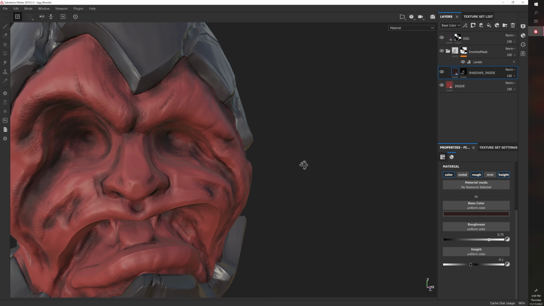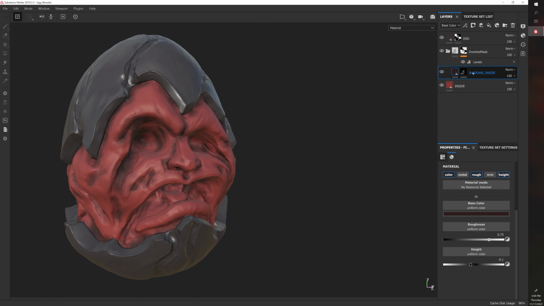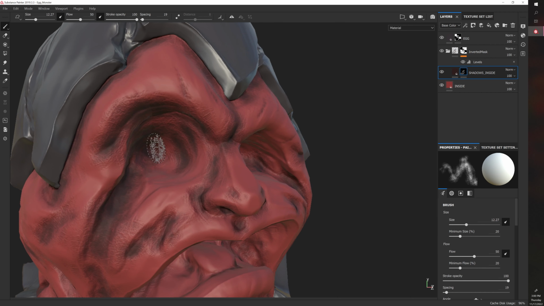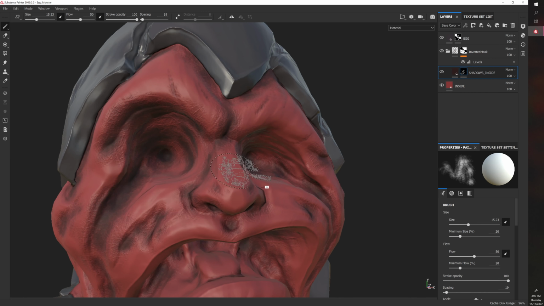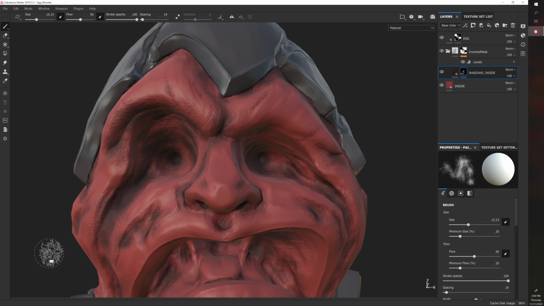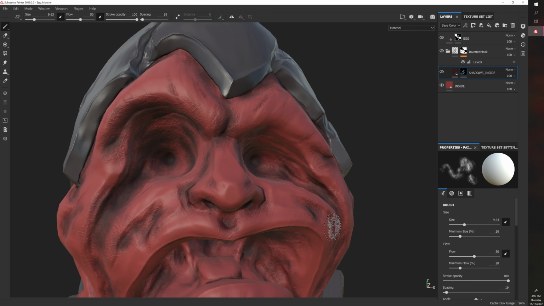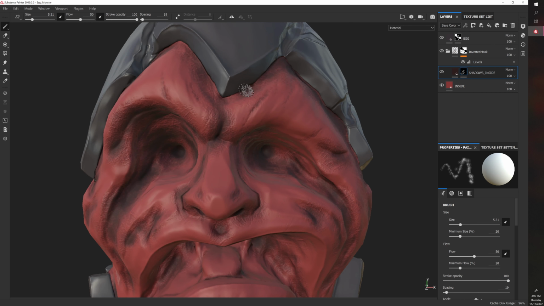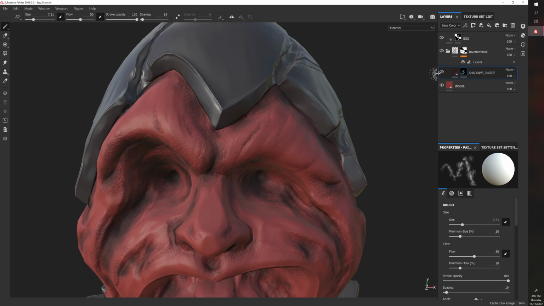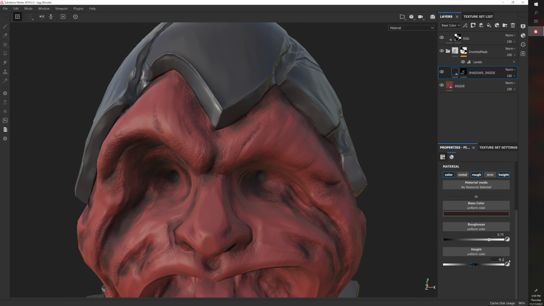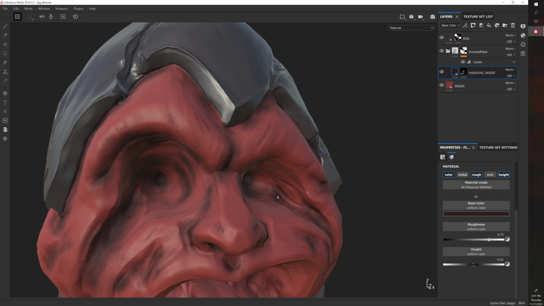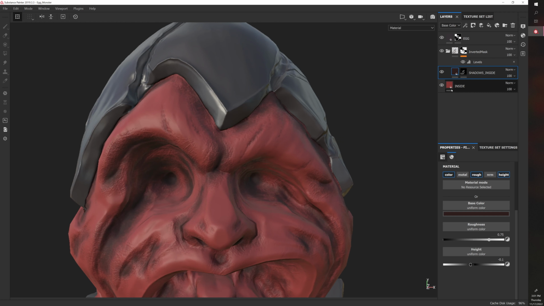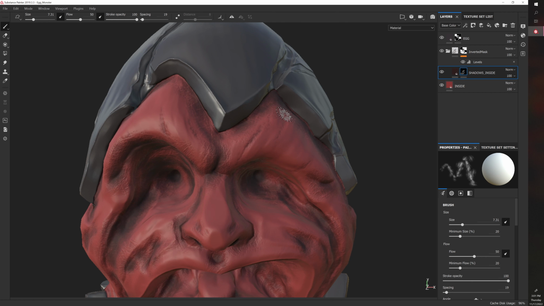Now we have this very extreme effect just from a single layer and just a basic brush painting on a mask. So we'll continue refining parts of this, and I'll try to connect some of the parts of the shadow together, like parts of these finer details. And now when you sculpt in, you also have height map, so you're getting this extra effect. And it can all be modified too. If you don't want the height to be as extreme, you can add minus 0.01, and now it's very subtle. So you can really play around with the values. You have complete control in this situation to edit things after the fact.